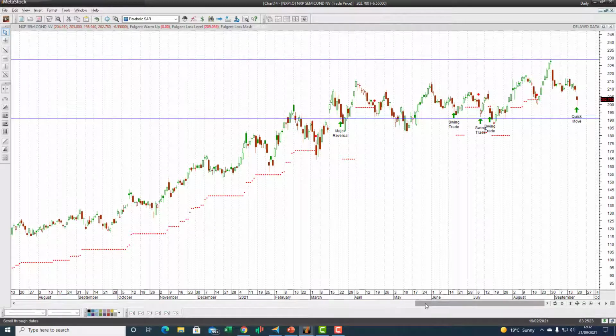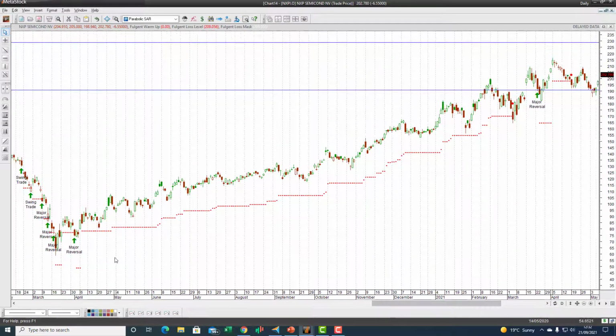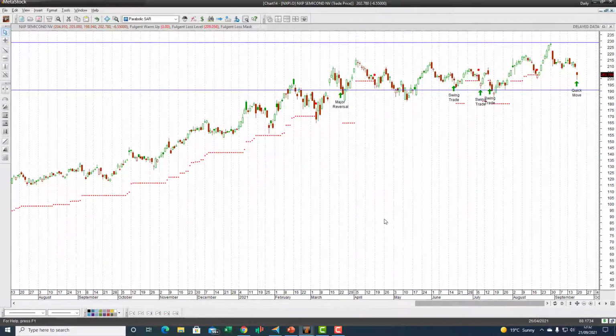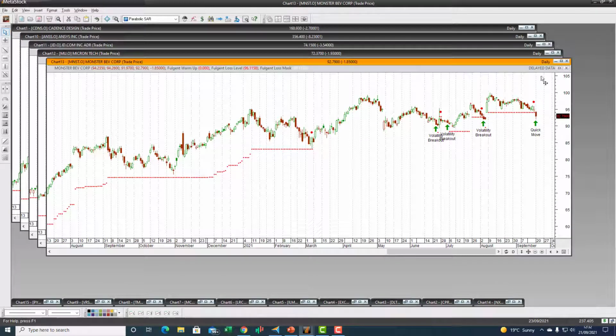Also another stock that traded very, very nicely on the major market reversal. You can see this captured the entire rally last year. And now it's moving sideways in a base. Very choppy trade, so there are lots of swing trades within that trading base. But we like basing stocks because when they break out, they tend to have a fantastic rally. So that's NXP Semiconductor, NXPI is the ticker on that one.